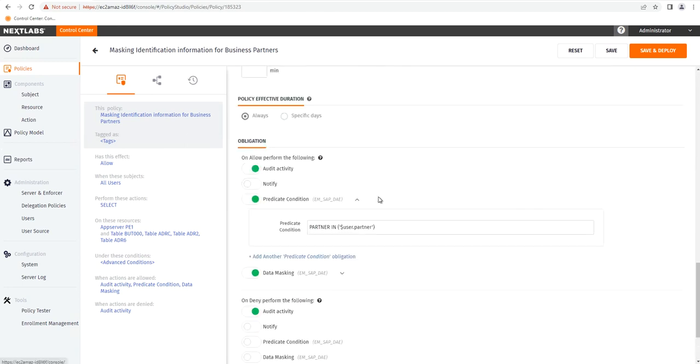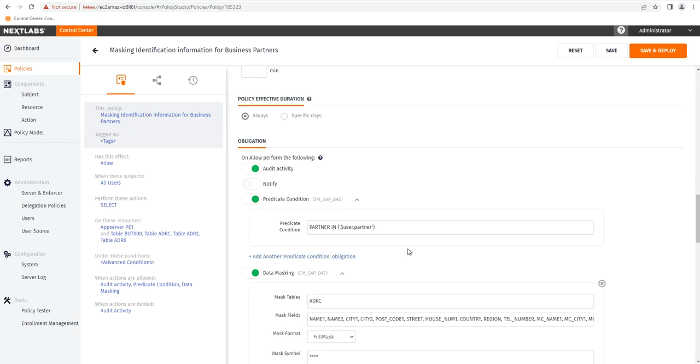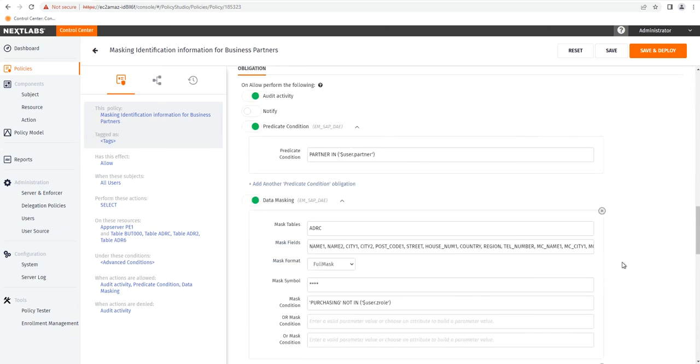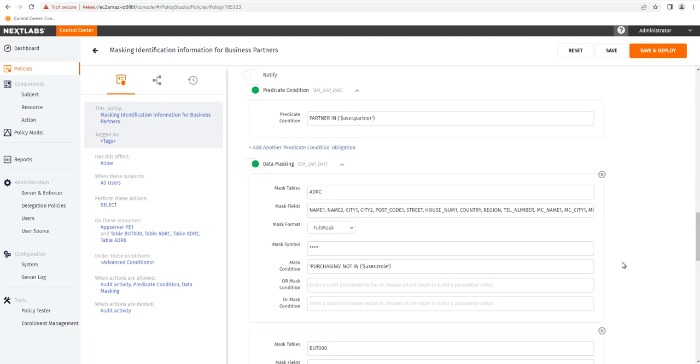Here in the predicate condition, this is where we define the filter that only will display business partner records to users that they are authorized to see. And then in the data masking section, here's where we specify which fields should be masked.